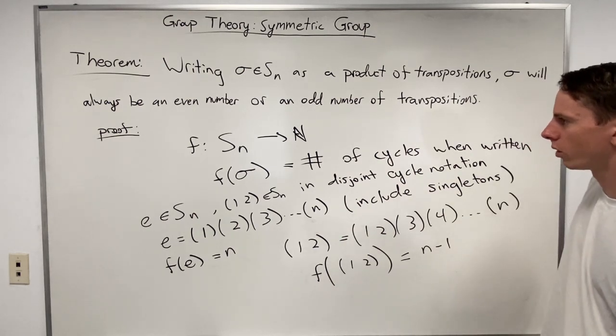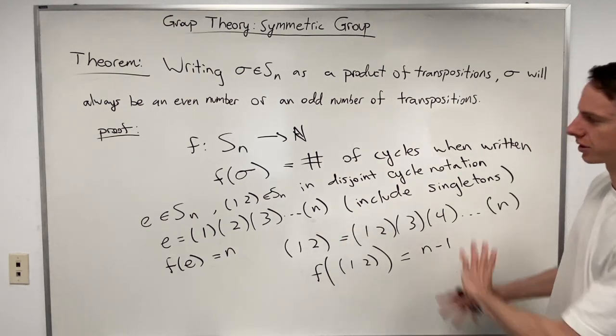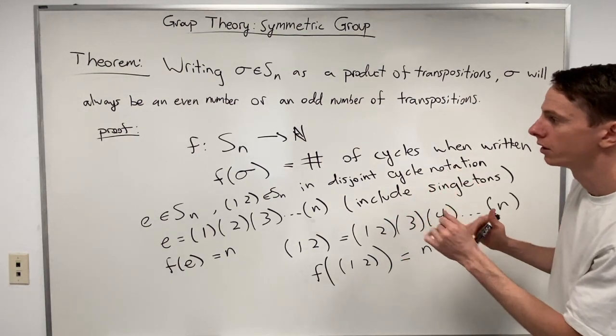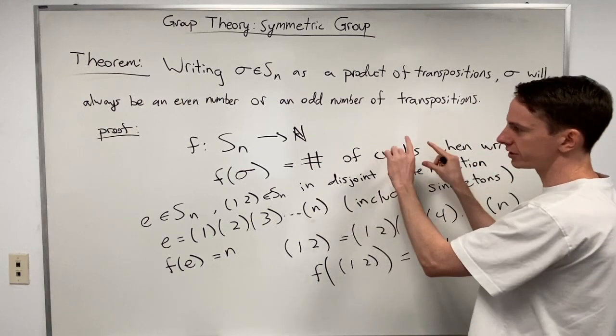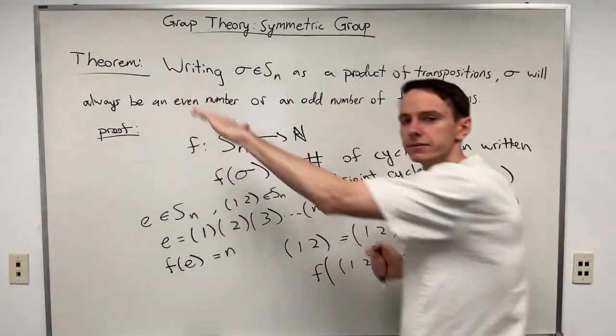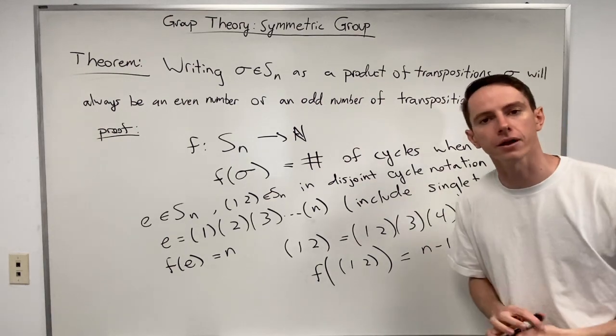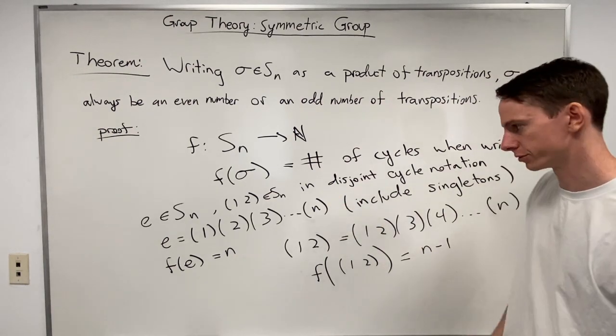Now, I think what I want to do is, because we're kind of running out of room here, erase what I have so far, maybe just write out the definition of f at the very top to give us as much room as possible for the rest of the proof. So let me quickly go through that, and then we'll finish the rest of the proof out.